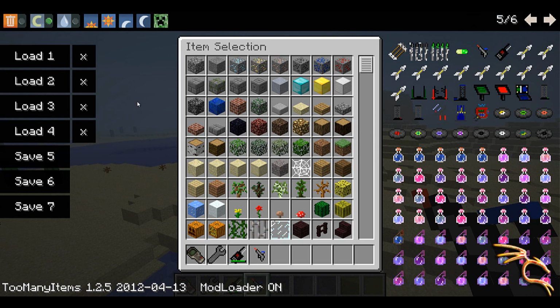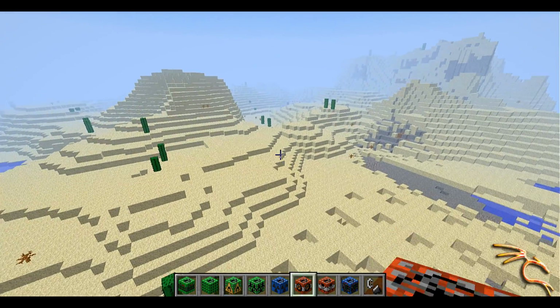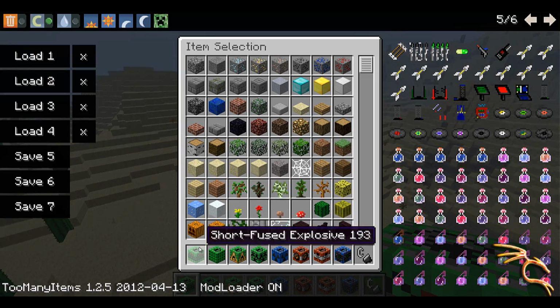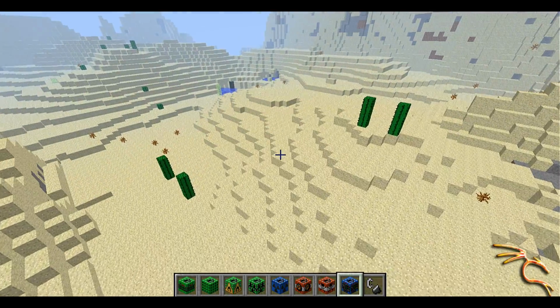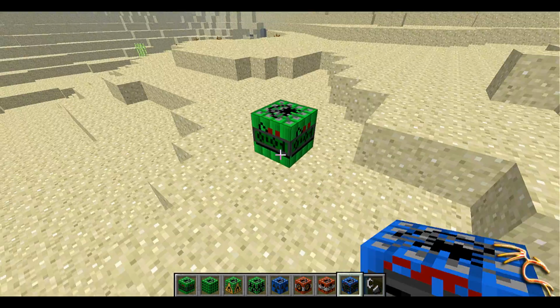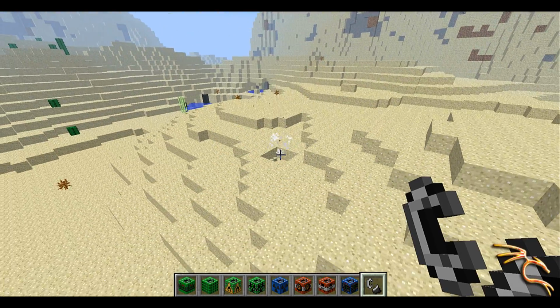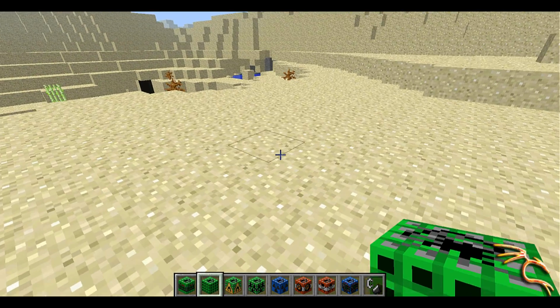Now, what I'm going to show you is the different types of explosives, which are also in the missiles, but I'm just going to show you the explosives just because it's easier. So I'm just going to go at random places right now. Okay, so here is a whole bunch. So I'm going to start off by showing you the short fuse, which you can probably guess what it does. It doesn't take long to explode. So I'm going to place it right here, which is sort of dangerous, but it's your choice to use it.